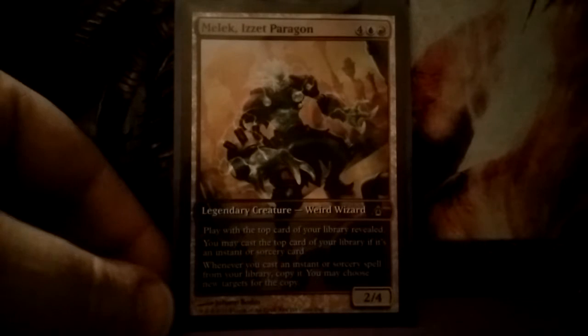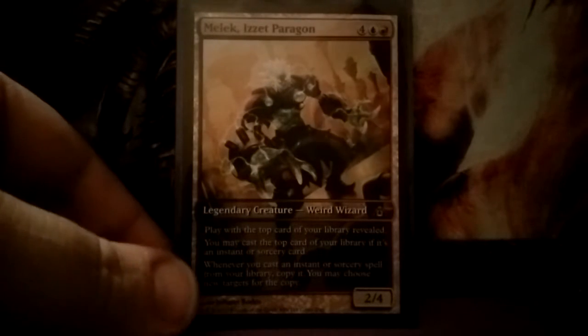Play with the top card revealed. You may cast it if it's an instant or sorcery, and if you cast it from the top, you get to copy it. 6-drop, 2/4. Classic Izzet shenanigans. Alright, so we'll start with land.